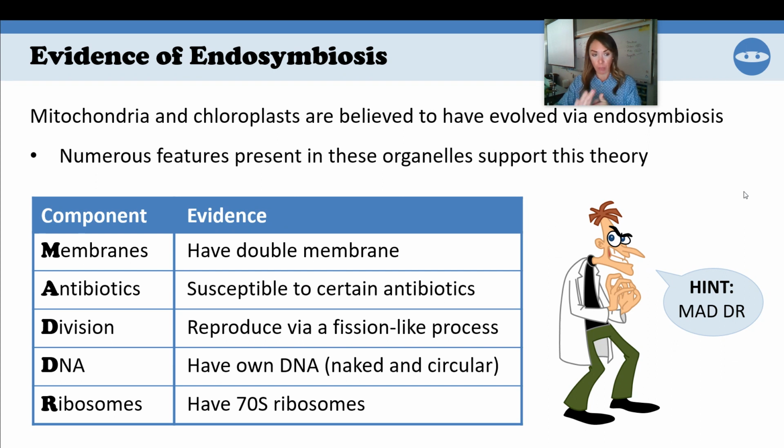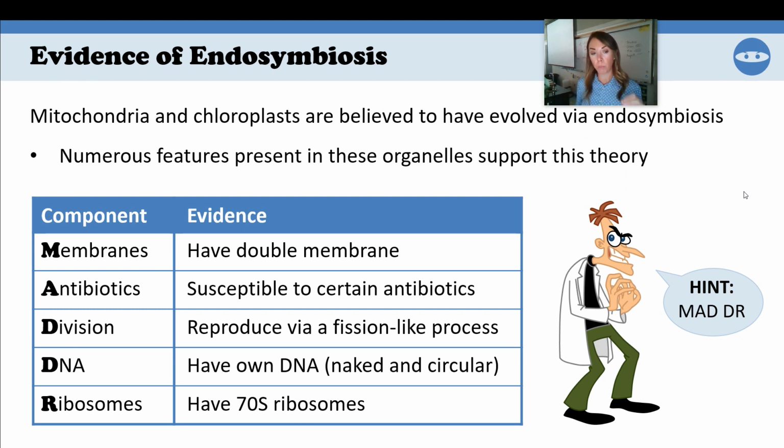So evidence of symbiosis, you can write down these 5 things. One of the first ones is that they both have double membranes. So the membrane, remember, is supposed to allow things to go in and out. That's the function of the membrane. So the mitochondria and the chloroplast both have those. So they're double-membrane organelles, but they're within another membrane, right? So that's one of the pieces of evidence: they must have existed separately, that they were their own thing, and then they came together. Okay.